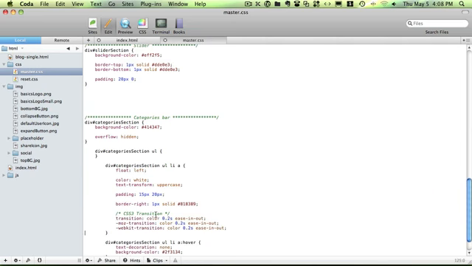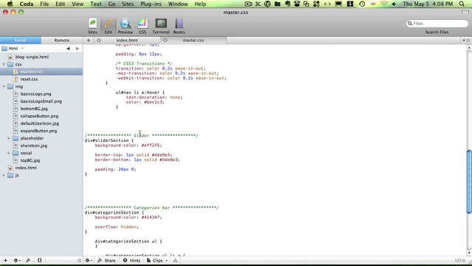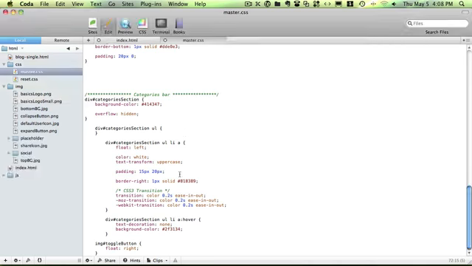And now the only difference from the transitions on the top is the property that's transitioned. In the case of our menu, it's the color, but over here it's going to be the background color. So change that, background color.